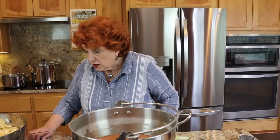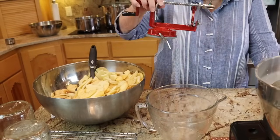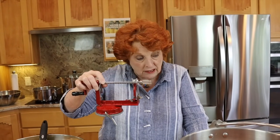Now let's take a look at our apples. I processed these apples using my apple parer-corer-peeler machine, which is also in our Amazon store. I couldn't process apples without this machine — it is fabulous. If you want a more in-depth video on how this works, check last Monday's video where I talk about dehydrating apples and Jim gets a close-up on how it works. I'll put a card up in the corner so you can click on it and go to that video.